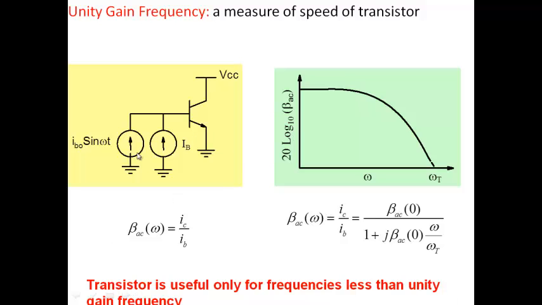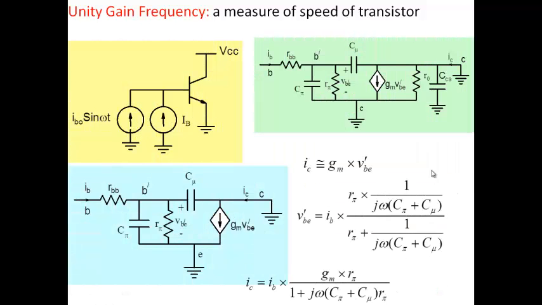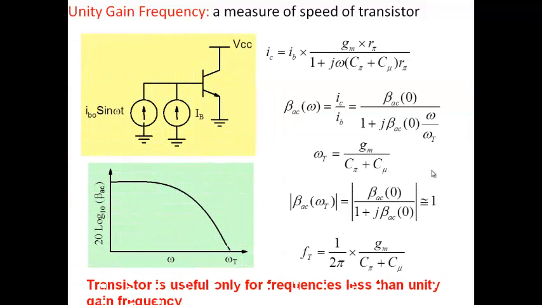So now we know that this is a sinusoidal base current, and so we can derive this particular expression using a small signal model that we just derived, and from there find out what my speed of the transistor really depends on. I can do that, and we'll see it later on. FT then turns out to be an expression like this here. Unity gain frequency that you see here, FT, depends on GM, depends on C pi and C mu. So we can calculate what the unity gain frequency of the transistor is. Okay, so let's stop here.